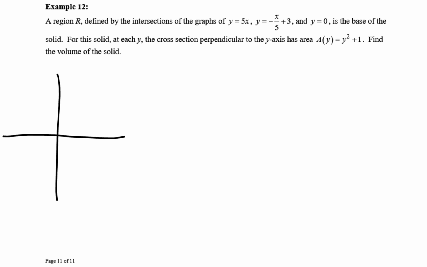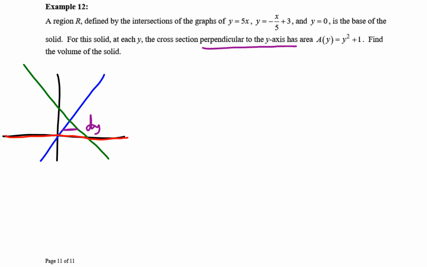Okay, and last one, y equals 5x. Y equals -1/5 x plus 3. I guess I don't need all of this down here. That's the base of the solid. Oh, and y equals 0, so I'll put that on there. And we're talking about slices that are perpendicular to the y-axis. So I'm going to draw that on there. Okay, so I know that that's a differential of y. I do need to figure out what this y value is at the top there.